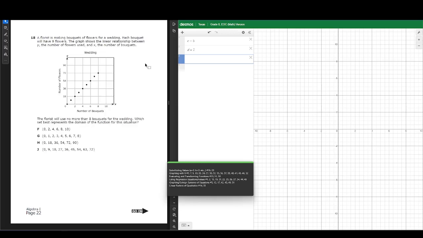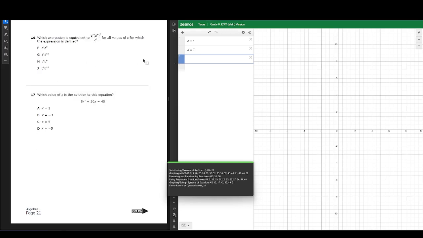So for 16, I would just type exactly what's shown here: C to the 8, and then parentheses, D to the 6th, parentheses, raised to the 3rd, and then on the bottom C squared. So it looks exactly like on the paper. I get this nonsense number, and then when I type in my correct answer, which would be 8 minus 2 is 6, and 6 times 3 is 18, so that would be J, I type C^6, J8, or D^18, making sure everything's in the right spots.